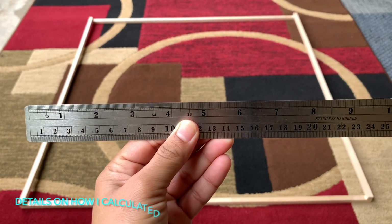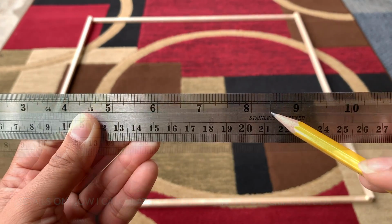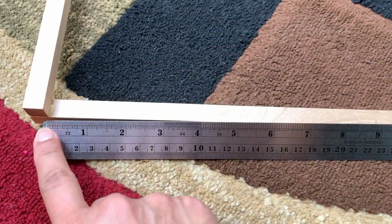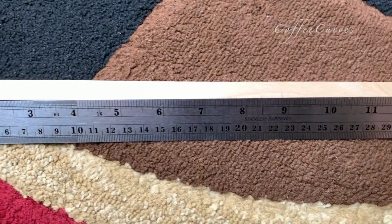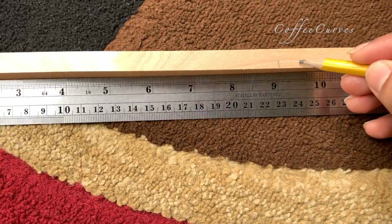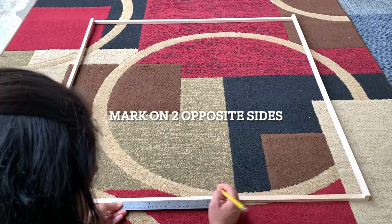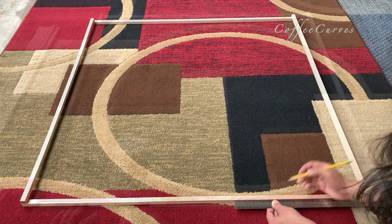So here's what I'm going to do. I'm going to start making markings at 8.4 inches and then ½ inch from there, and then repeat these markings till you reach the end of the dowel. So starting from this edge of the dowel, I'm going to make my first mark at 8.4 inches, and then I'm going to make a ½ inch mark from there. Continue these markings at 8.4 inches and ½ inch on 2 opposite sides.